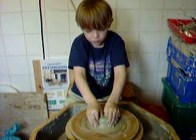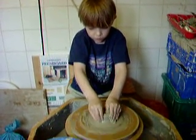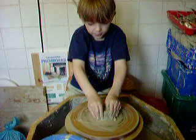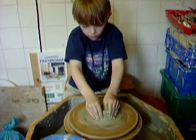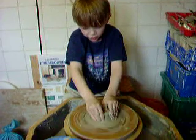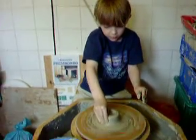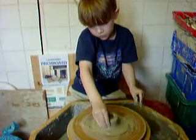Are you pulling it open at all? Wobble. Well, you do just a little bit, but go ahead and make the hole bigger, because sometimes we're just trying to. Okay. Oh, it is getting bigger. It is getting bigger. This is much harder clay than last time, remember?